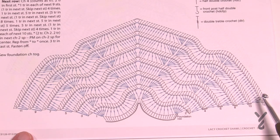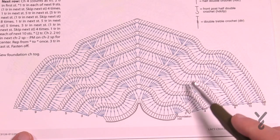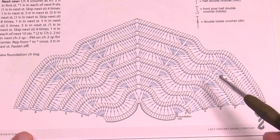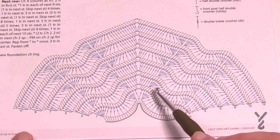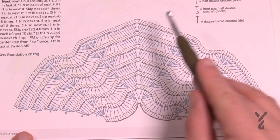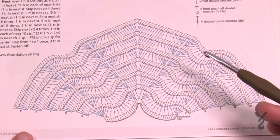Now what I have to share with you right off the bat: these half double crochets that you go across, yes, it looks like it's the same every other row, but it's not. Row number 12 is one of the only ones that is not equal to that, and I will show you that in more detail in just a moment. You can tell row number 12 because at the top there's only one half double crochet, chain two, one half double crochet, so they're not all equal. You want to refer back to the pattern as much as possible.